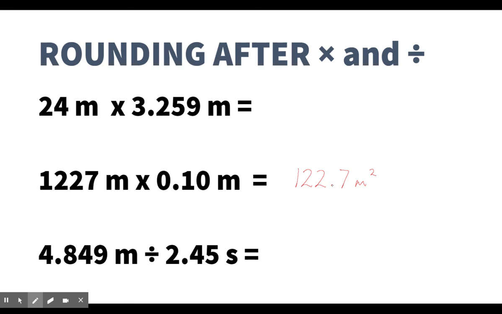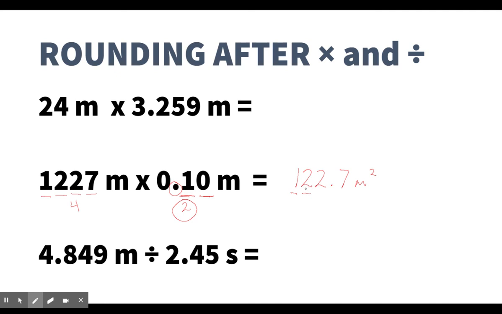How many significant figures do I get to keep? Well, this number has 4. This number, oh, this is tricky. There's a leading zero. Leading zeros are never significant. This 1 is definitely significant. And then this trailing zero is significant because there is a decimal in the number. So this number has 2 significant figures, which means I get to keep 2 significant figures because that's the least of these 2 numbers. This answer can only have 2 significant figures.